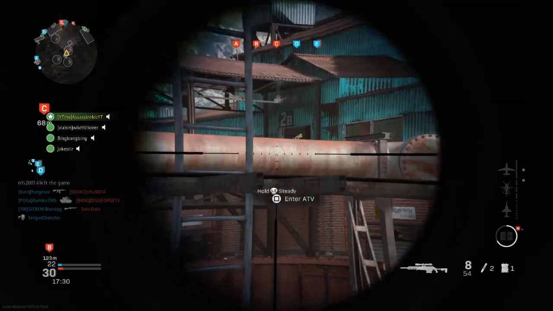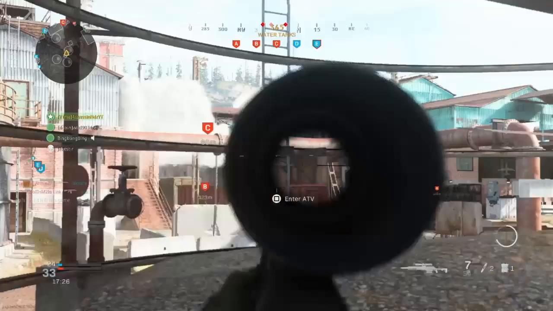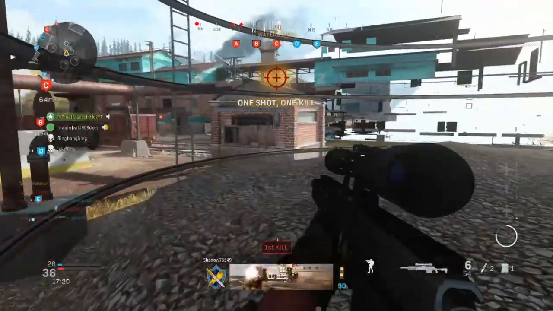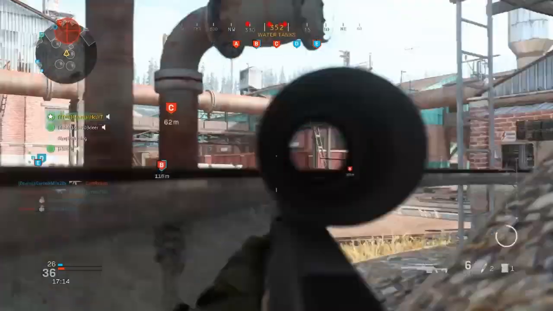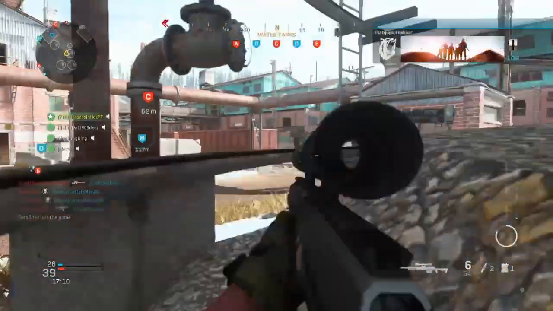So I suggest you try this glitch right here where I'm at. And you could use a sniper. Use a sniper and just pick off the people who are coming through C. And you should just get a great amount of sniping skills. And yeah, guys, basically for the video, I'm going to leave you with this clip where I was just picking off people with the sniper.